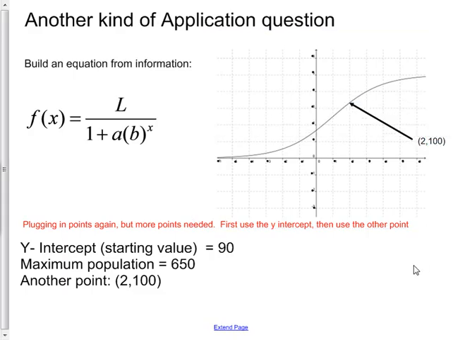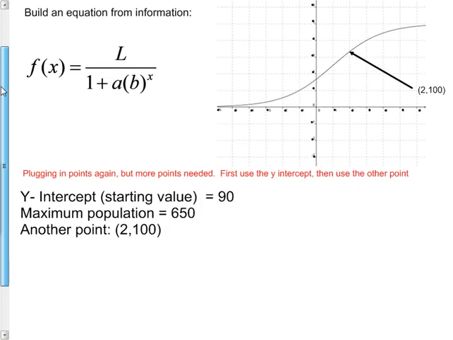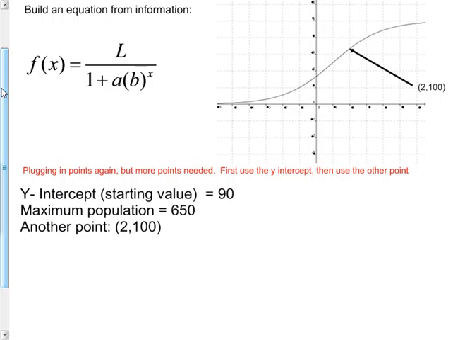There. Give that one a shot. See if you can handle this kind. If you don't know how, I'll show you in just a minute. So all I asked you to do here is to build an equation for this. Your first step is to figure out what A is. And A is not 90.